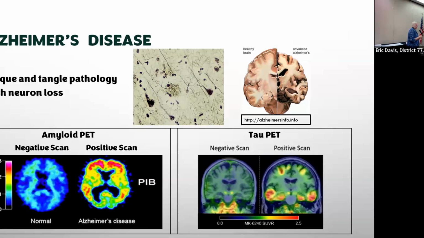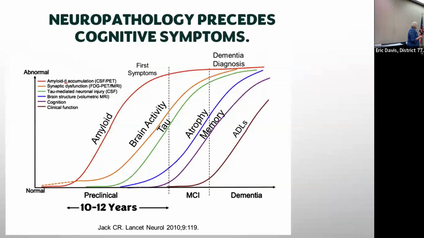So now that we have these scanning things available, scientists have started looking at what is the time course of pathology development in Alzheimer's disease. And it turns out that the first thing that happens is you get amyloid in your brain. And this is part of the evidence that suggests that amyloid is what starts the whole process. It's not the end, it doesn't do everything, but amyloid is a key driver of the pathology.